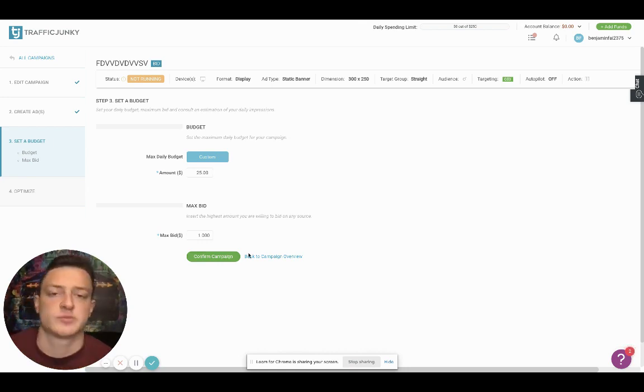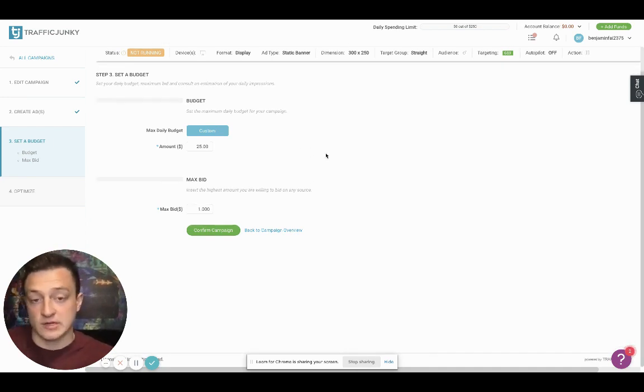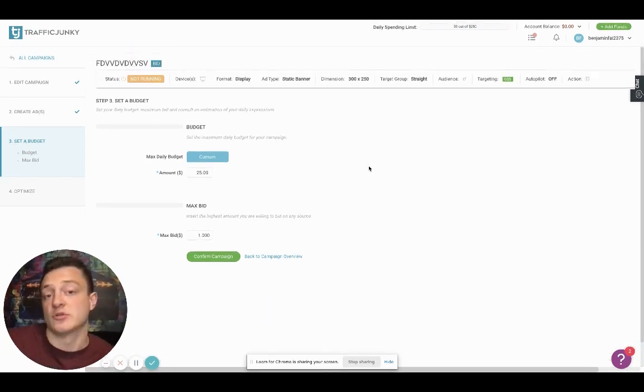Now you want to split test between 5 and 10 banners, but I really wouldn't recommend going above 6 banners, because then you usually need a higher budget, and most people don't have the budget to split test so many. If you do 5 different banners, you're going to find out which one is doing best, and you can base that off click-through rate. You don't need a tracker if you don't want one. Some people recommend one, but at the end of the day, if your offer is converting, you don't need a tracker. You just need to know which banners are getting you clicks. And then you literally just link to this offer.